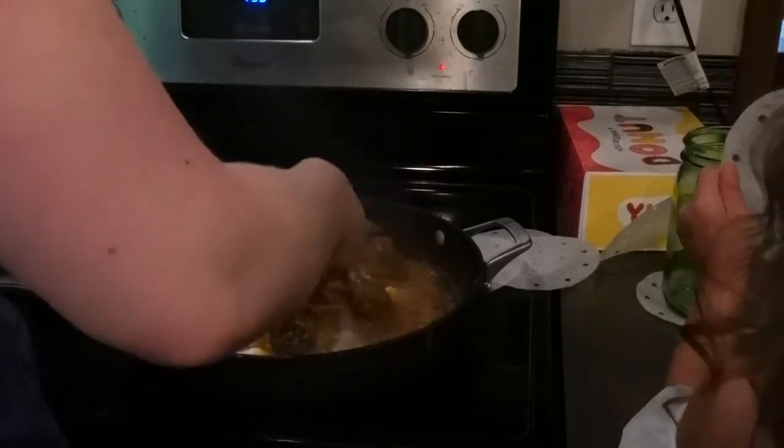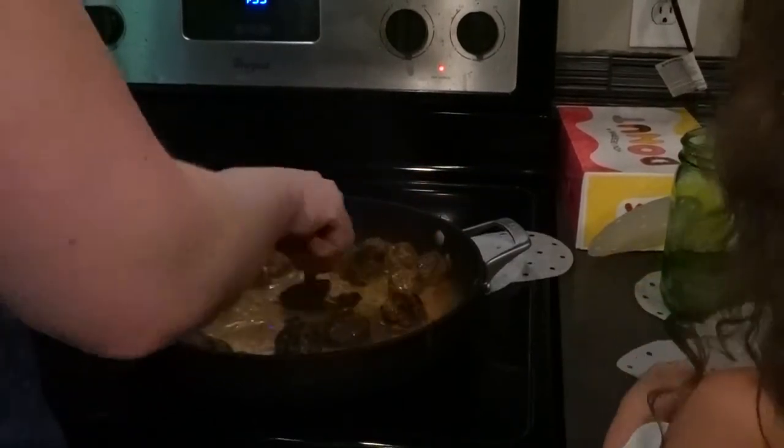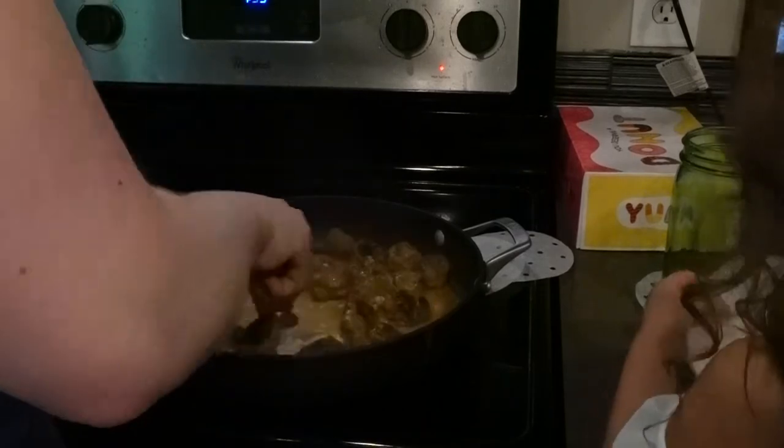What are these? Those are the liners for our bamboo steamer baskets. We make our own dumplings. She's playing with the bamboo steamer basket wrappers.